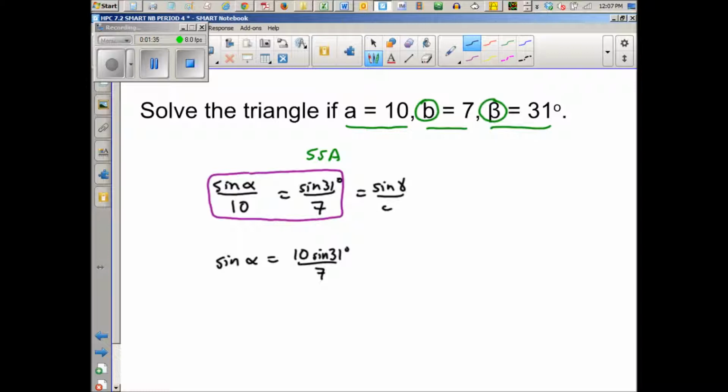And the calculator says that sine alpha is 0.7357, almost 8. But it's on the screen, okay? So just keep it on the screen. We're going to be doing an inverse sine. Now, when you do the inverse sine, the calculator is going to give you 1 answer from quadrant 1. But we know actually from our last chapter that a statement like this has an infinite number of solutions, doesn't it? Remember that? Okay, so we're going to actually be more clever.